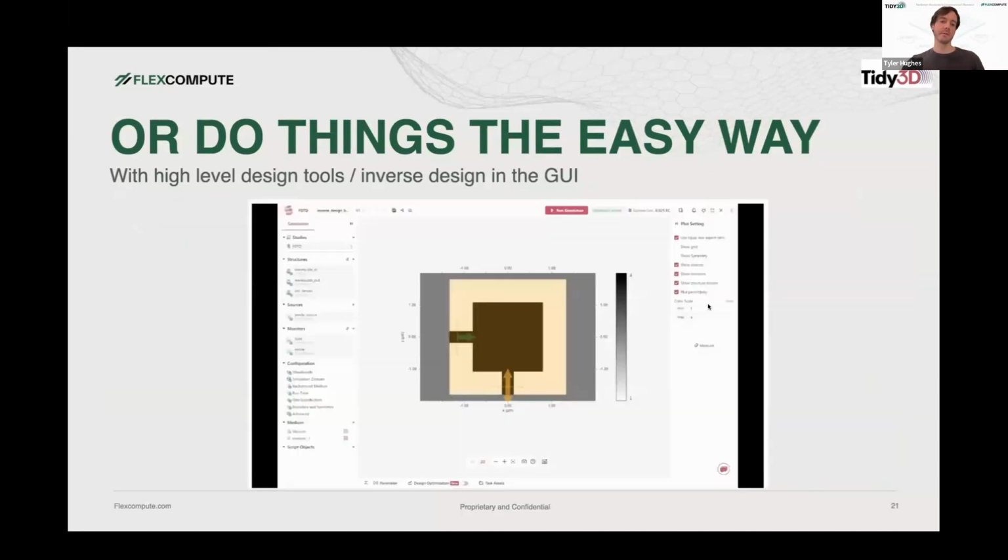It's worth also noting that, as Professor Fan mentioned, we have this graphical user interface, and we've included these inverse design tools directly into the graphical interface as well. So you can basically set up these high-level inverse design problems in the GUI. For example, I can take a simulation that I've done in GUI or done in Python and upload it to GUI, and then simply add a design region into my simulation, hit optimize, and then see in real time as the device starts to optimize.